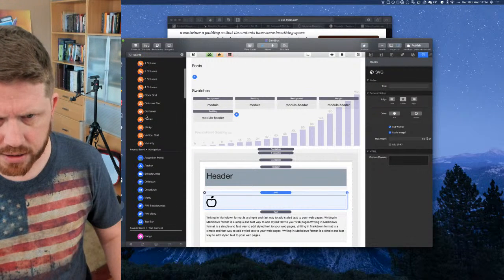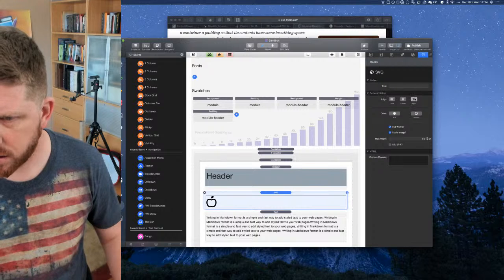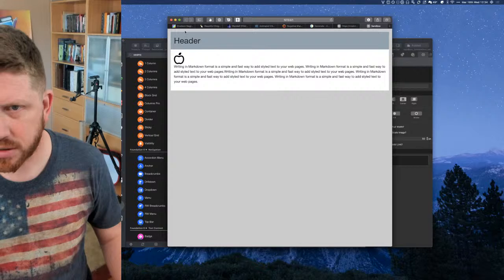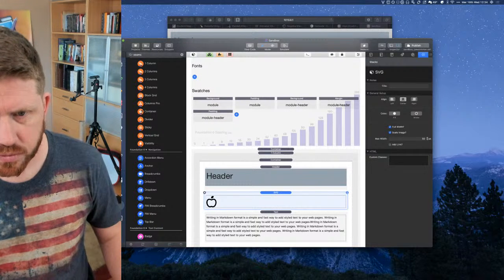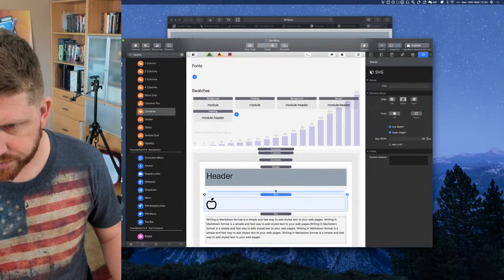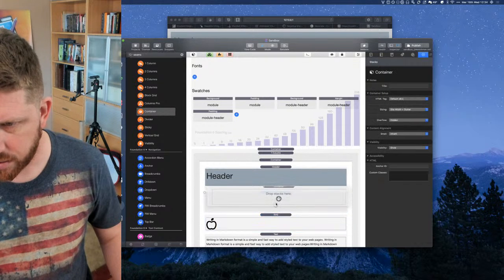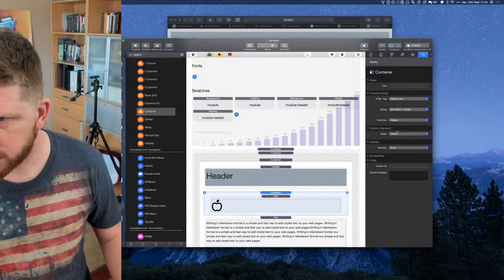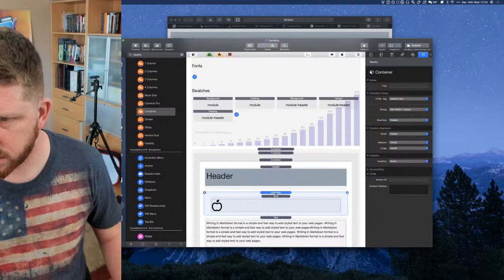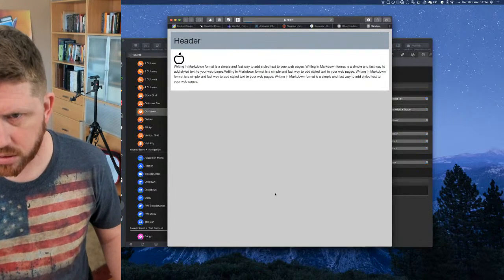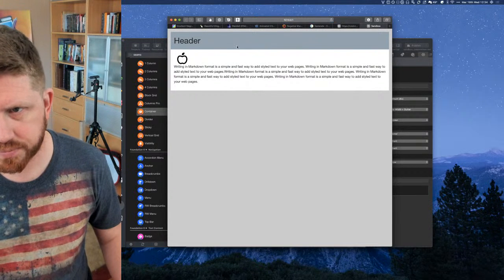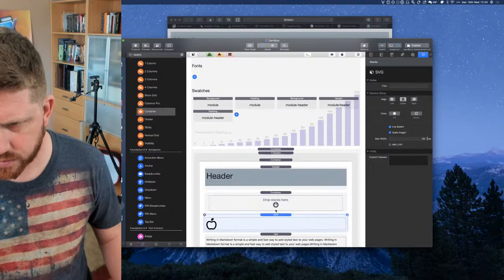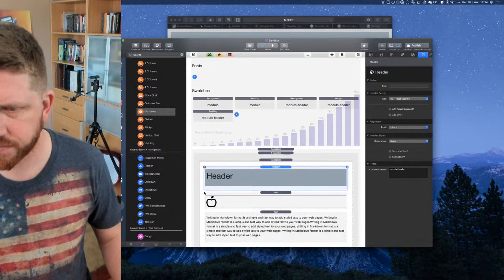I'm going to add a container. Okay. So this SVG doesn't want to align. So what I'm going to do is drag that in there. Then we're going to do align center. Is that going to work? Dang it. I'll have to look at that. SVG alignment is off. It's okay. We'll fix it with margins.